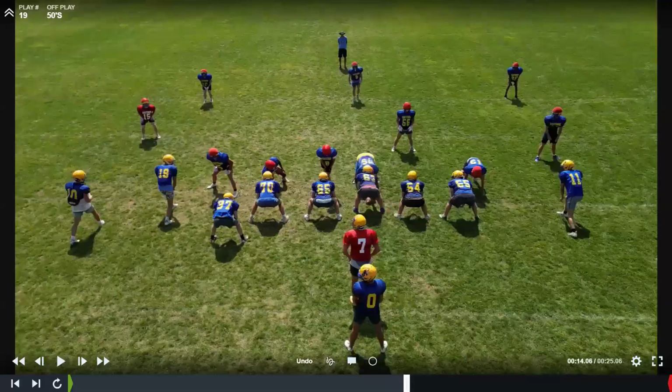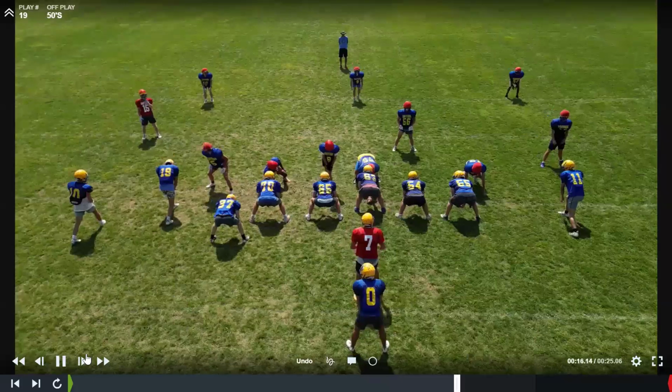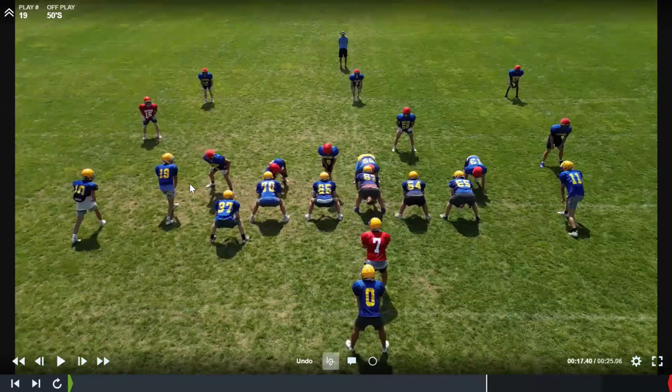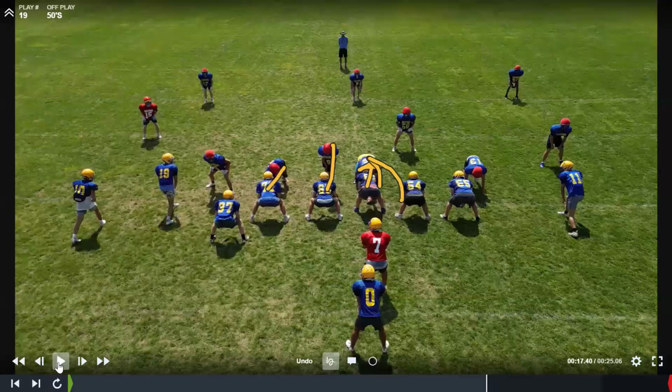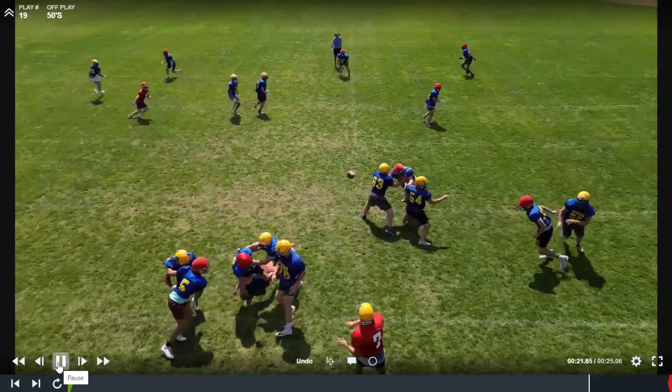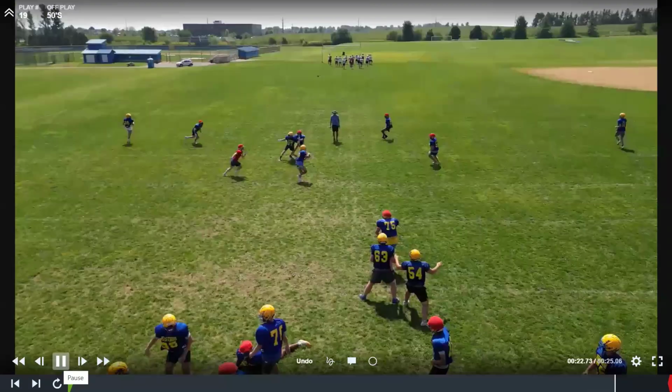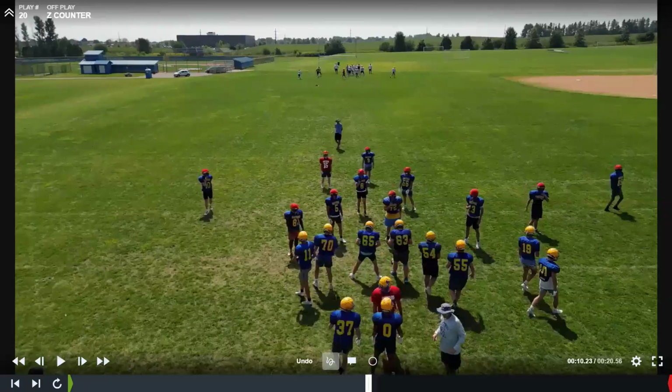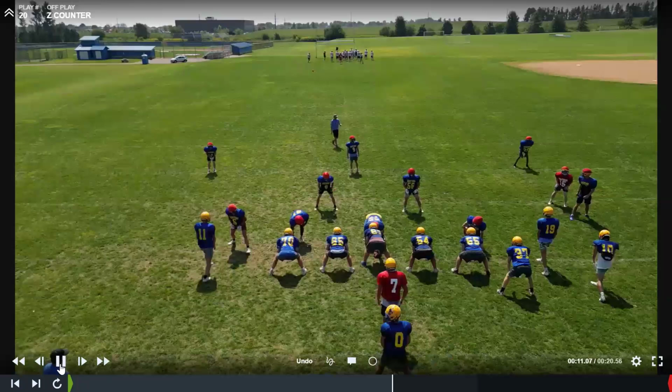Okay, 50s again. We should have an off call again. He should be there. You should be there. Thinking that if they're bringing pressure on this side, most likely he's going to slant opposite of that. Just being aware of that. Which he does. So you can stay in front. You have help, so stay on him. That's good. Keep moving your feet. Have active feet. Here we're running counter to the left.